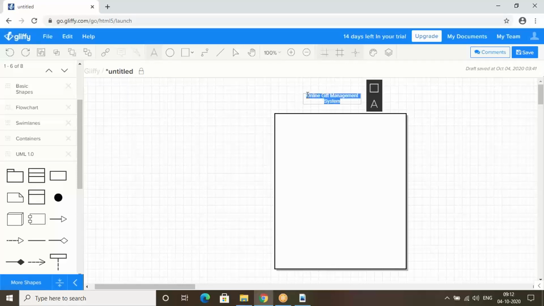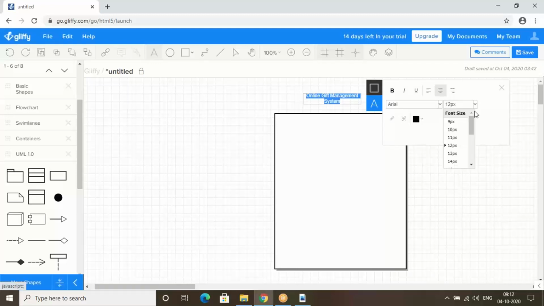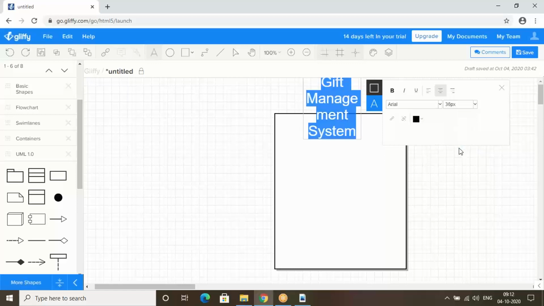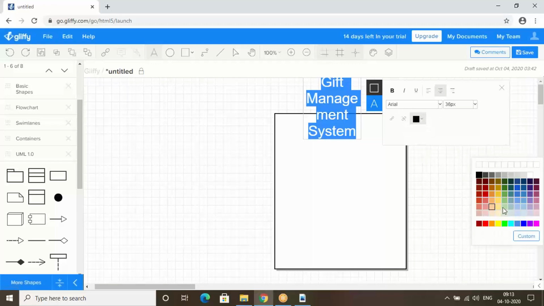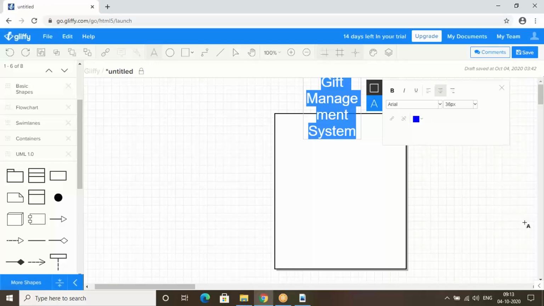Now I want to change the size and color. So I will select this and go to text properties here. Here it is 12px. I will change it to 36px. And the font is black, so I will change it to something blue.